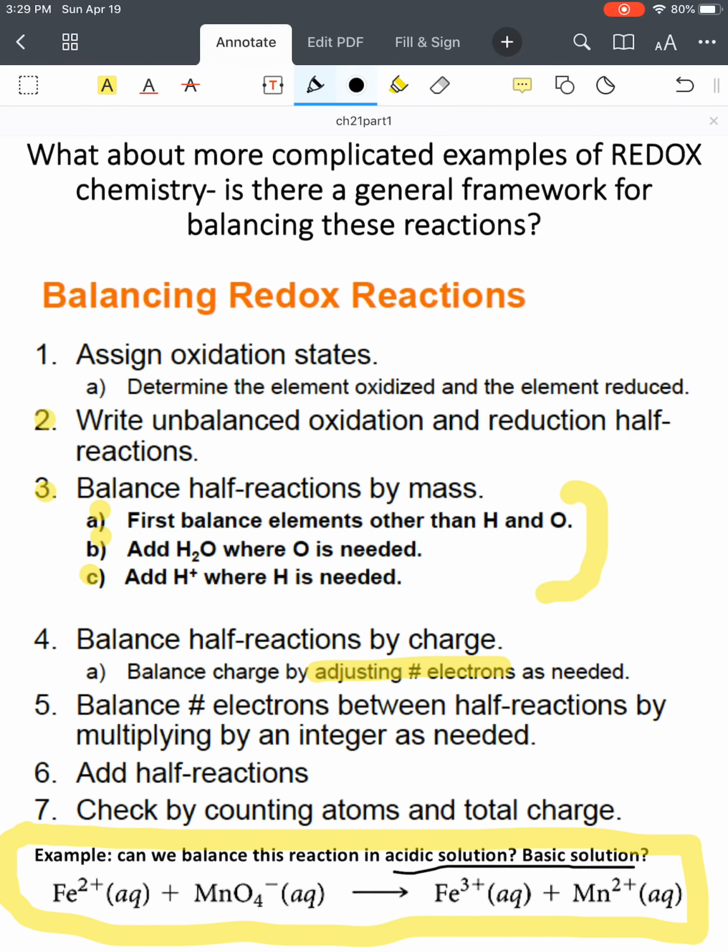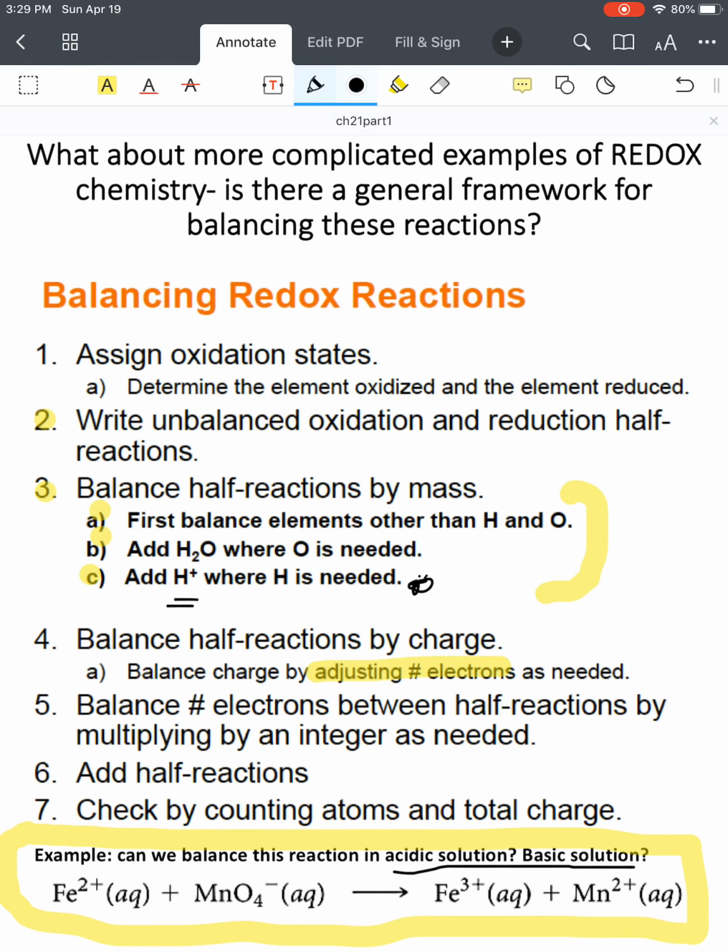it makes sense that you could add H plus as a reactant if the solution is very acidic, right? I mean, plenty of H plus there, it can participate in the reaction. But in a basic solution, that doesn't make as much sense. So the moral of the story is that we're going to have to pay attention if it's acidic or basic. And if it is basic, we're going to have to do some special steps at the end to get rid of this H plus that we add. And I'll explain that here in a few minutes, how that works, okay?